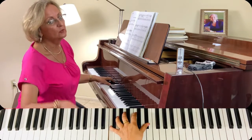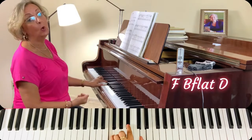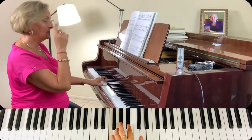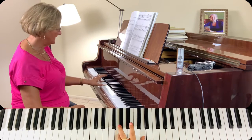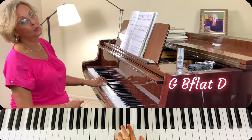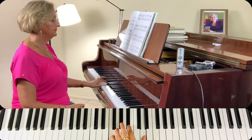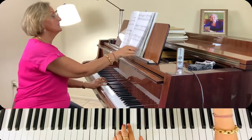Anyhow, this chord goes four times, or four counts. And then you have this chord that we already had before, B flat major inverted. And then you have a new one that we never had before. From this chord, you go to G and D, or G, B flat, D. That would be a G minor chord. So if you know your chords, you will be able to play that. This one, four counts. This one, four counts. This one, four counts.